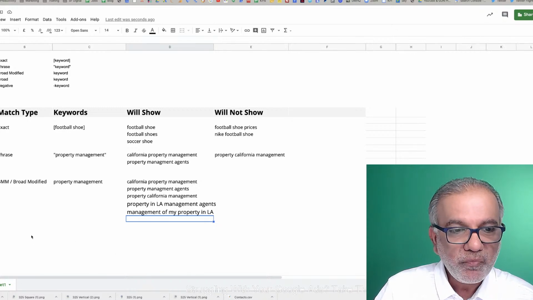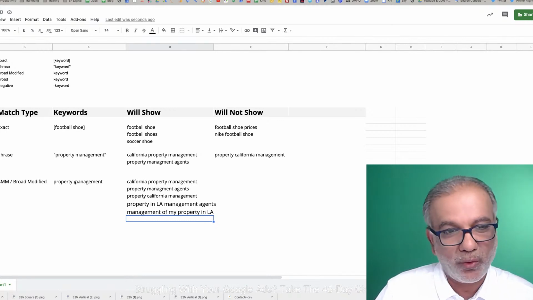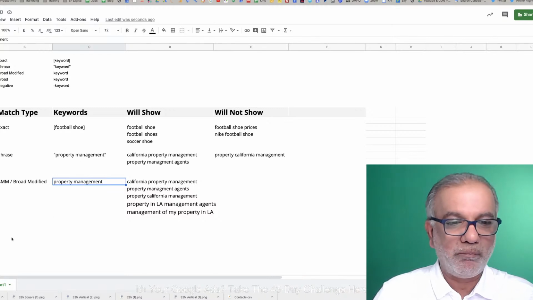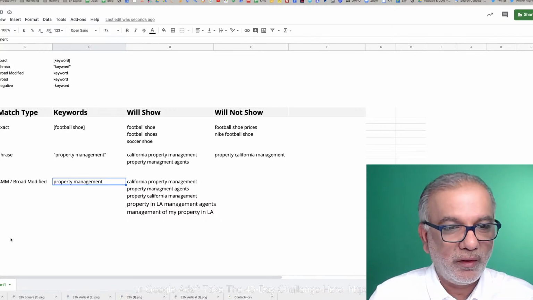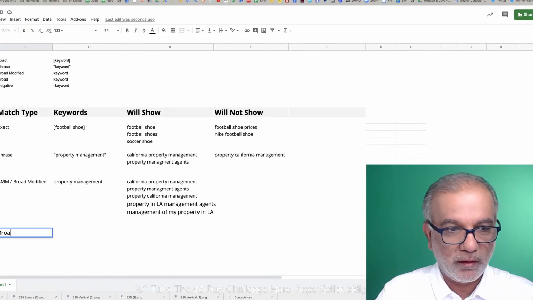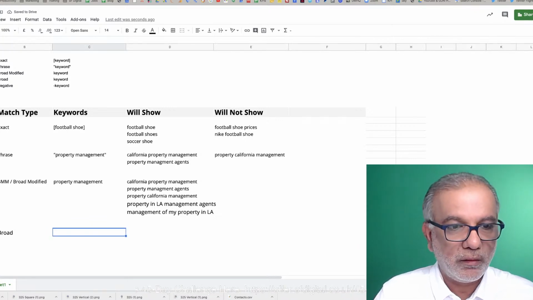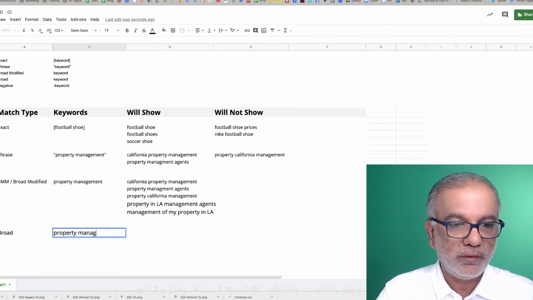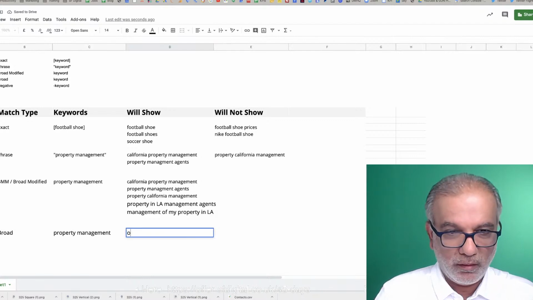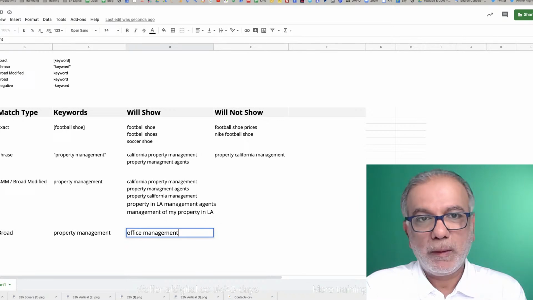Yeah, because I know people are going to point out when they see this recording, oh, you didn't put the plus sign, this is a broad match and not BMM. So it is a BMM one. So broad match could be, it will be like this. You just put in the keywords like that. So it can potentially show up for that keyword.